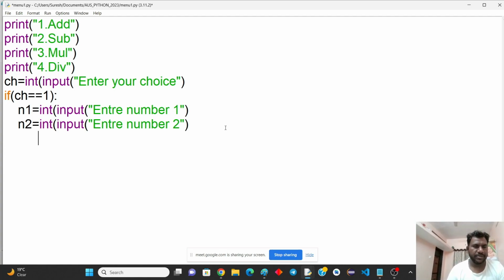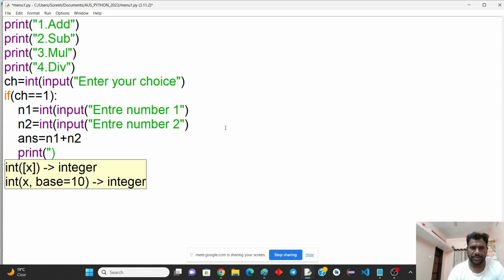Then we are creating the variable answer is equal to n1 plus n2. Semicolon is optional, and after that we are printing the answer. Print whatever the sum is equal to, or addition is equal to, and we print the answer.